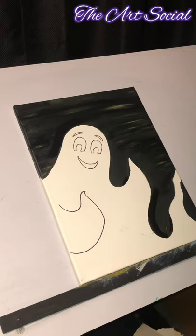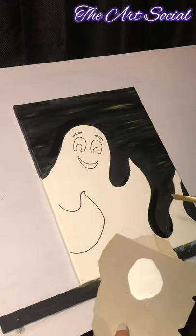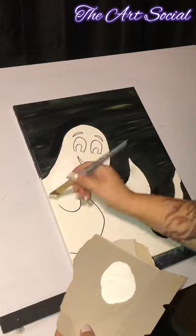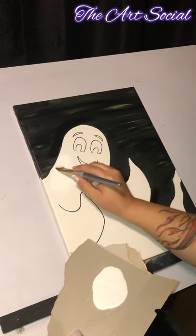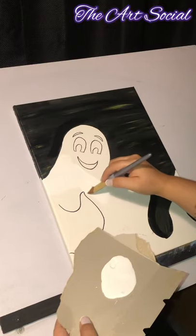Once your background is relatively dry, you're going to focus on our ghost. I grabbed a clean brush so I can paint the white inside the ghost. Instead of dotting the white on, I grabbed a trusty piece of cardboard and added some white to it so I can dip and paint. What we're going to do is very simple — dip and paint over top of that white canvas area. A canvas isn't as bright as the paint, so that's why we're doing white — we want that white to pop.